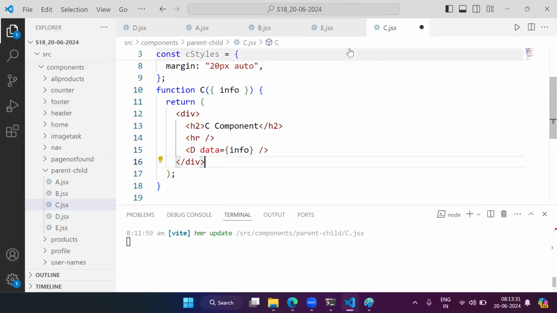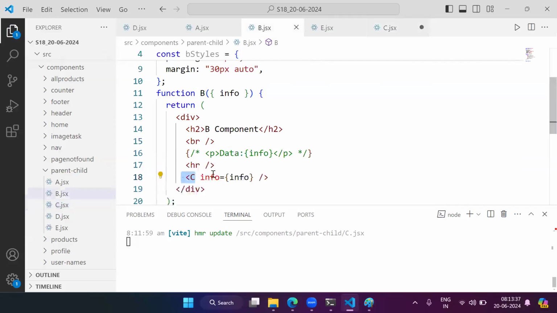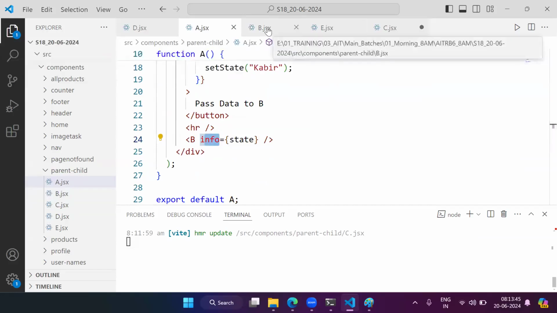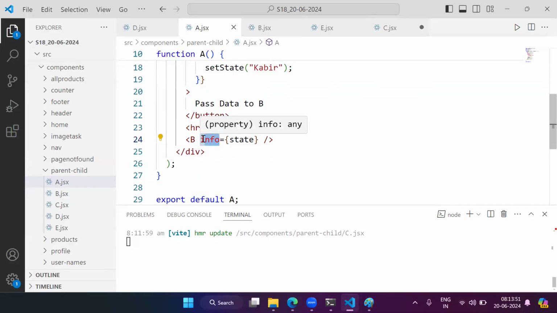Like this, if you take different keys, see here you are taking data, and in B you are taking info. So if you try to take different keys like this, then there might be confusion for you. Or in future, you might get completely confused about exactly what this info is, what this data is.